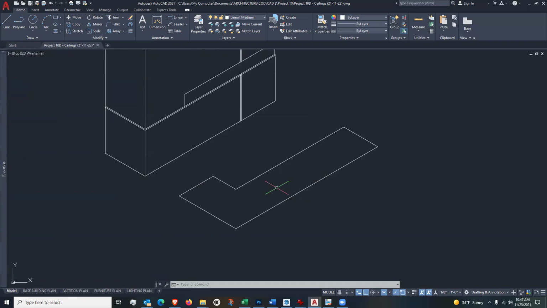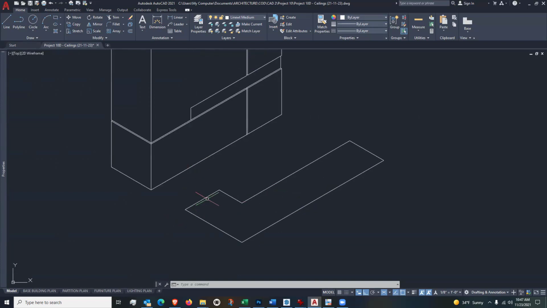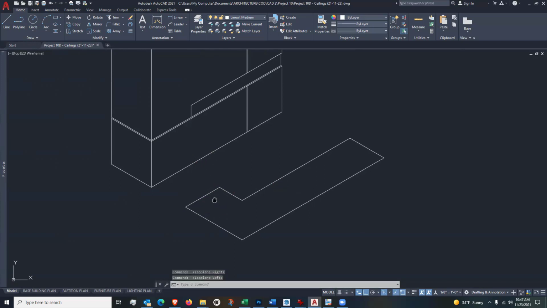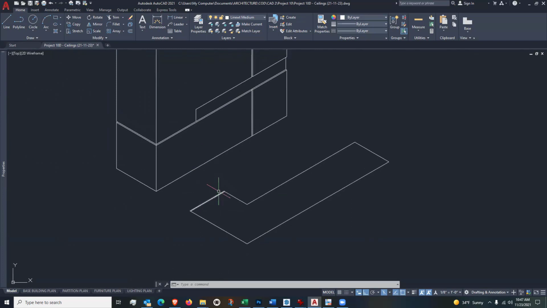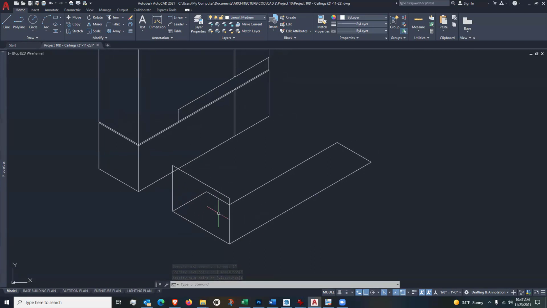All right, so now let's start on this side. Let me go to my isoplane left. There we are. And I'm going to draw this side of the reception desk, and it's 3.5 feet high. So I'm going to draw a line up 3'6". And then I'm going to come across in this direction 5 feet. And then I'm going to come down. So that plane there represents the left side of the reception desk.